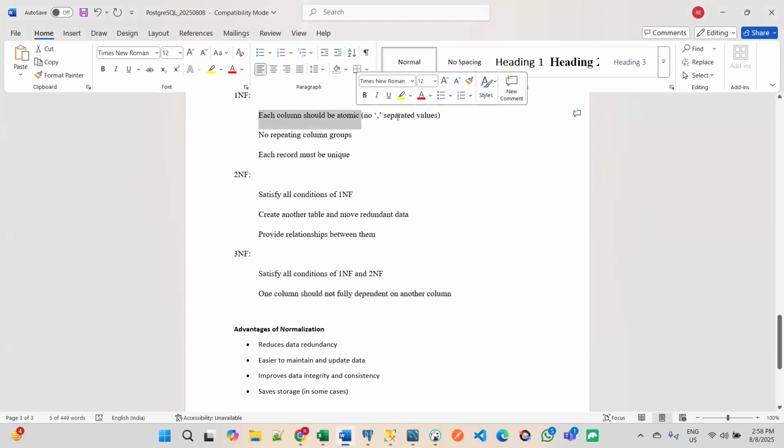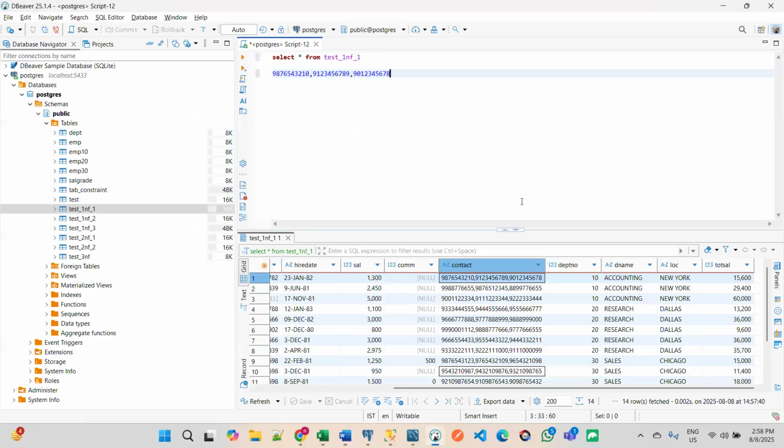That means no comma separated values or values separated by a hash symbol, dollar symbol, pipe symbol, any kind of separator. Each column should have a single unique value, with no separation of values. If you have these kinds of values, then it is denormalized data.